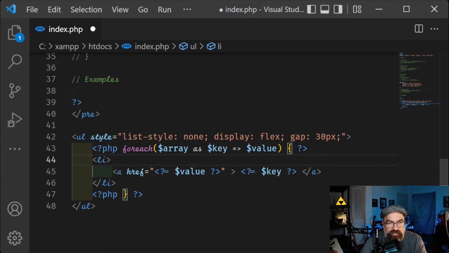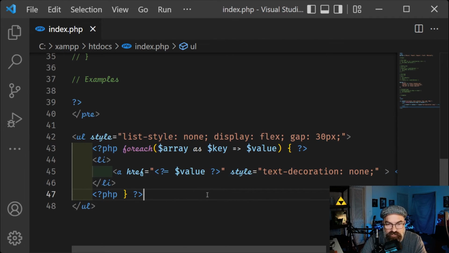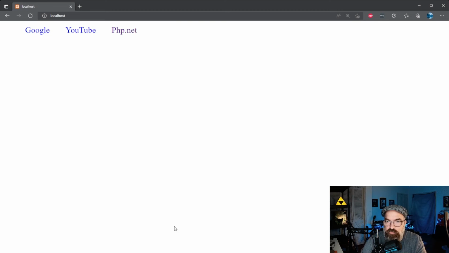And then inside here, we're going to add a style to the anchor tag. We're going to go style, text decoration. 9 times out of 10, you probably wouldn't want to do inline styling. I'm just doing inline styling to give you an example of how this would look. So now let's save this and go back to the browser and refresh. You'll see you have something that looks like a navigation. A lot of navigations are going to be built like this with foreach loops, especially with navigations that you're building out dynamically that you've got set up in a database.